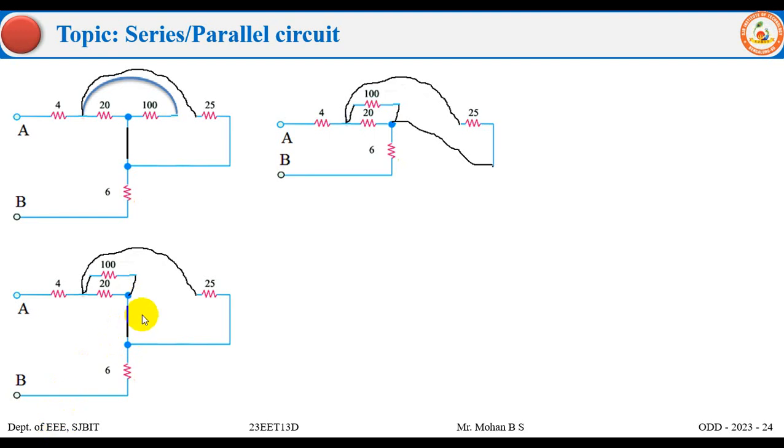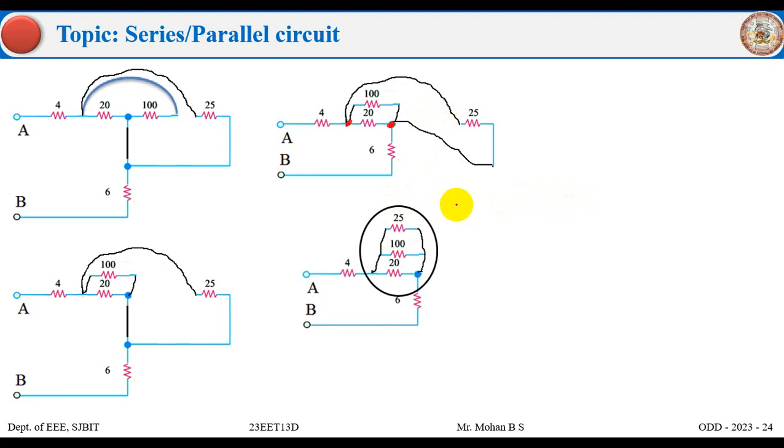Thus I can say that 25 ohms, 100 and 20 are all connected at this one junction. Similarly 20 ohms, 100 ohm and 25 ohms other ends are connected at this junction. I can say all three are parallel. I can further rewrite in this syntax, and now all these three are parallel. So in general, how do you do the conventional way? 25 into 100 divided by 25 plus 100, you get one answer. Let me call that A, and then 20 is in parallel, so 20 into A divided by 20 plus A, you get your solution.